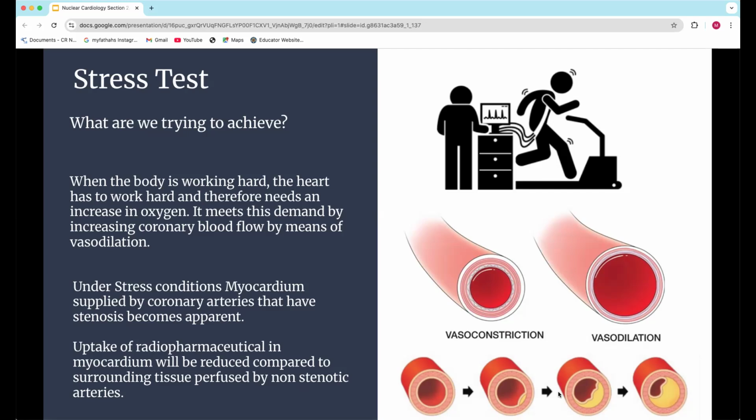This is important to understand as well, because when we say ischemia, we say reduction in blood flow. But what I want you to understand is when you exercise a patient, you're not reducing their blood flow in ischemic areas. What you're doing is you're increasing everything else. So in comparison to the areas that increased, that area that did not increase because it didn't dilate is reduced in blood flow compared to the areas around it, okay? So again, when you exercise a patient, you're not cutting off blood flow. You're just not able to increase. Does that make sense? That one was one I didn't understand when I was in your spot either.